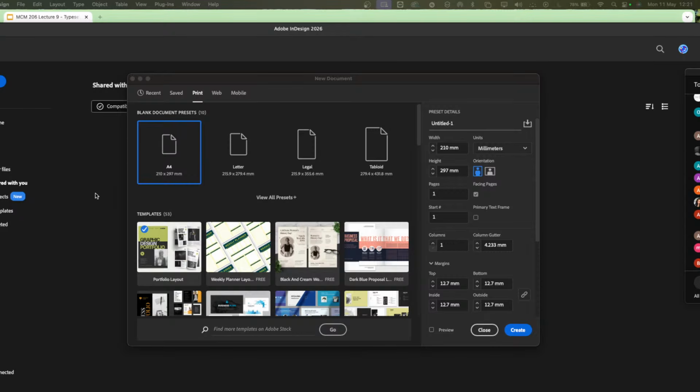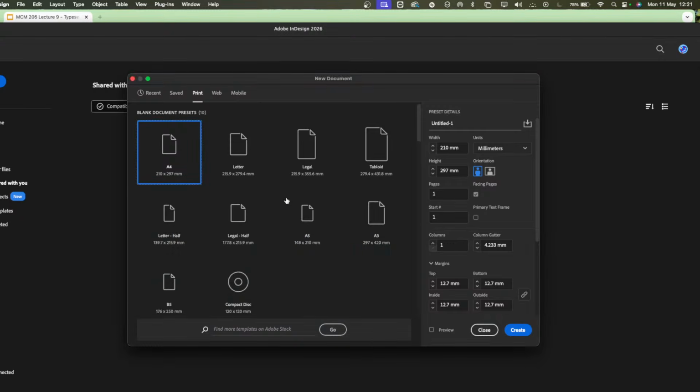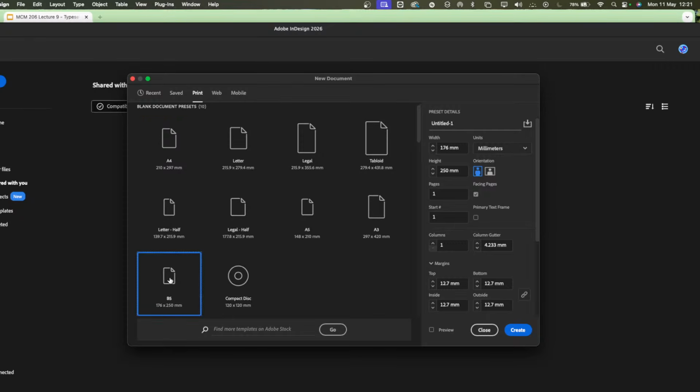Okay, can you give me a dimension of the B series? All right, I'm going to go with B5. Oh lovely, thank you for sharing that. B5 is a very good one, and you can see that I have it as one of the options here. When you click on it, it will show the dimension. Take note, in millimeters it is 176 by 250 mm.